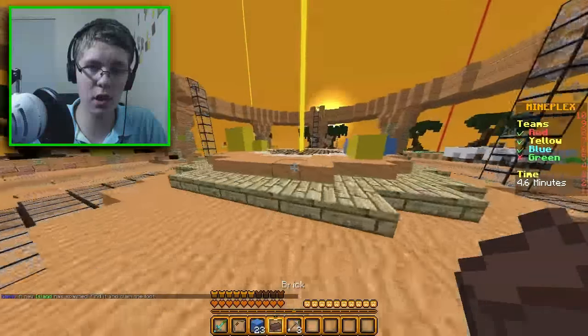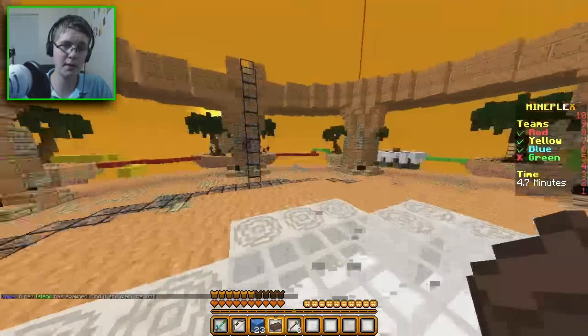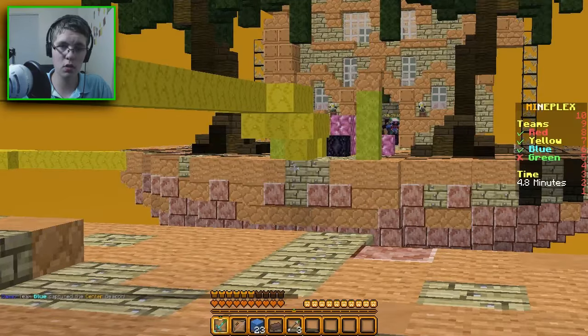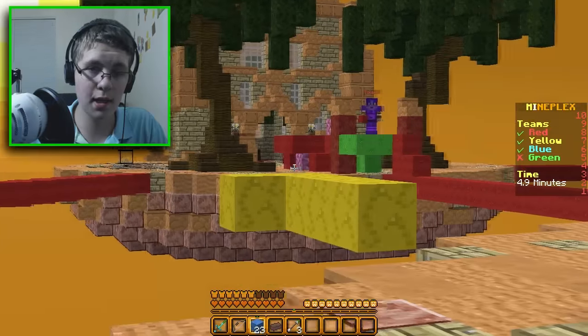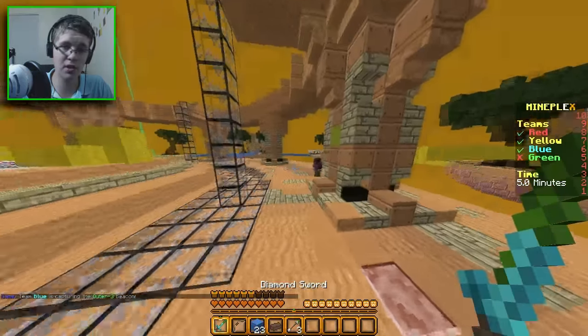Okay, it looks like yellow's already captured this point. So what we're going to do is capture, yeah, you keep standing there, and I think we should go over to yellow. Wait, do they have obsidian? They have one piece of obsidian. Okay, how about red? What does red have? Red's okay. By the way, I just gotta say, the armor looks ridiculous.